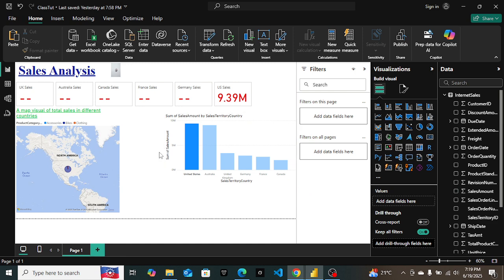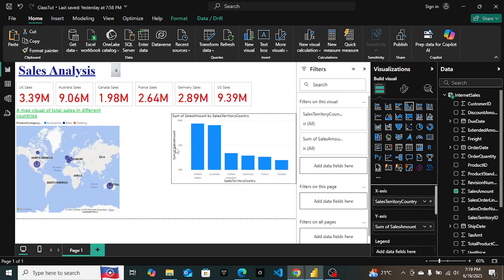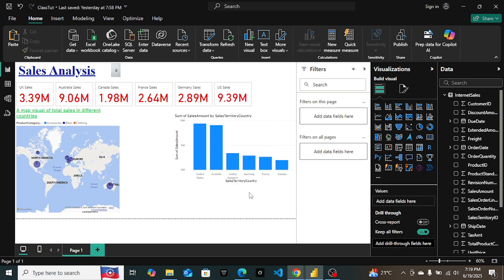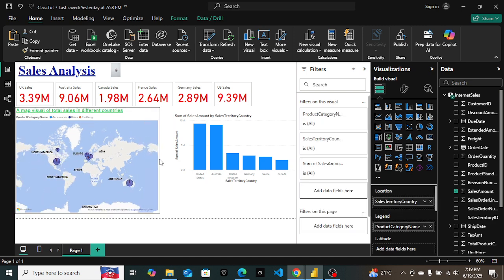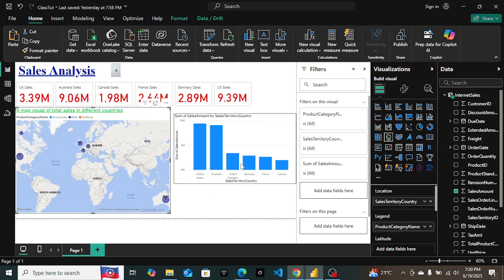Excuse me, when you do the cluster, did you just pull the card to the... No, it doesn't automatically populate. You can just double click. No, you need to select the X and the Y. Select X and Y from where? For X, we are choosing the sales territory country, because we want to compare the different countries and the amount of sales they made. The dependent column, that's the Y, becomes the sum of sales amount. Okay, so we have the sales territory country and the sum of sales amount.